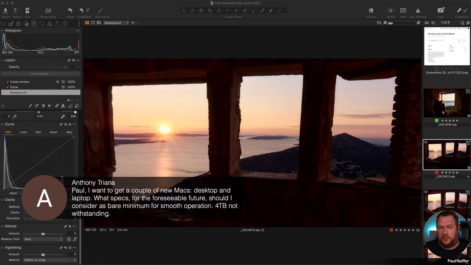For a laptop spec, I would say either the 14 or the 16 inch. The new 15 inch Air is a great laptop itself, but the 14 and 16 inch Pros are great. With the system on a chip, so the M series stuff, 32 gig is perfectly adequate. In fact, 16 gig is equally adequate for most activities and tasks. With 64, it will fly and it will probably buy you a couple of years of extra use out of it.